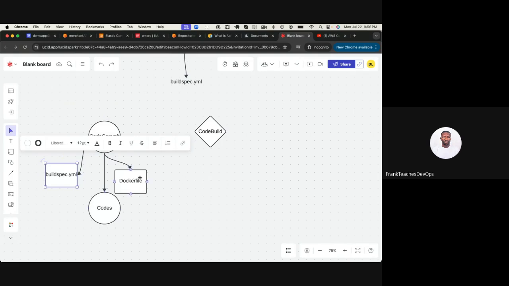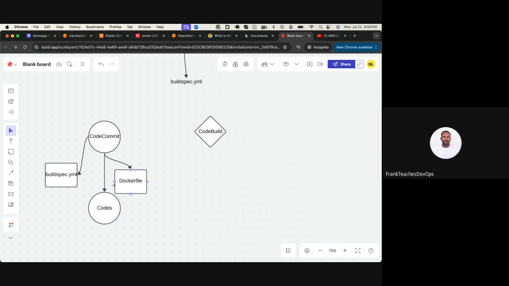I've written a Dockerfile for the code base. Then I also have a buildspec.yml that is going to be used by CodeBuild to build this whole application, Dockerize it, and publish it, right?